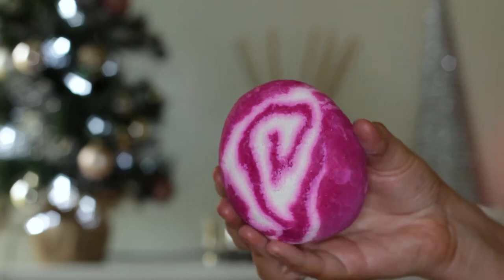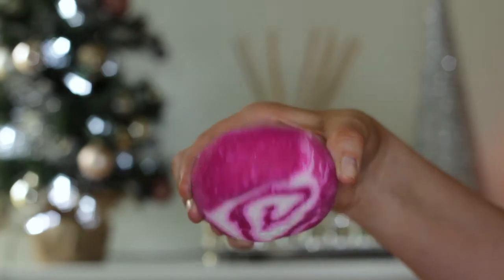I got The Comforter, which I don't know if you guys know this, but it's my all time favourite Lush product. It's pink and white in swirls. This one is just so divine — it's really quite sweet, almost vanilla-y. This bubble bar wraps you in a fluffy pink blanket of blackberry bubbles to keep you safe and warm. I could get between four and six baths out of this one bubble bar. These ones are about $11 but completely worth it because you get a lot more baths out of them, whereas the bath bombs you use one per bath.